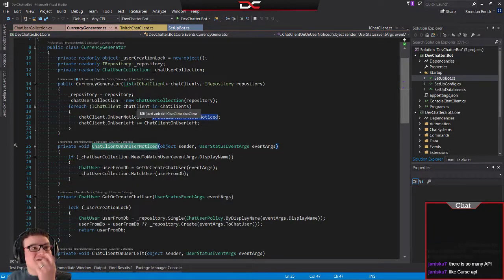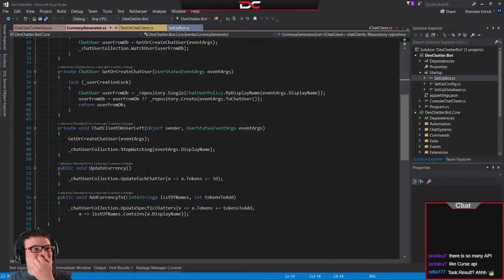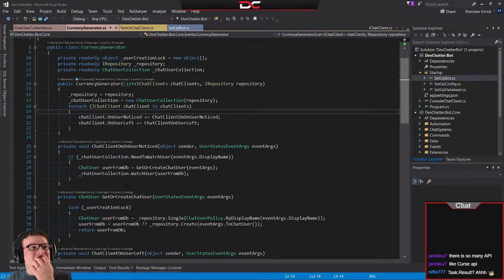Yeah. Alright, so on client notice, so chat client. So before we... get or create, there's get or create chat user. Okay, so here's what we're going to do.